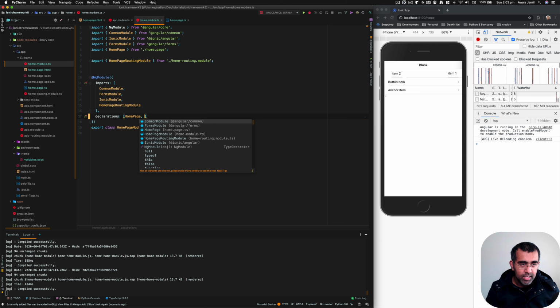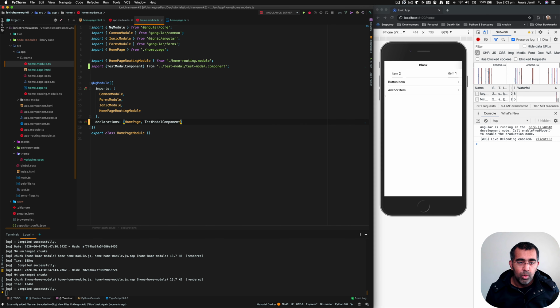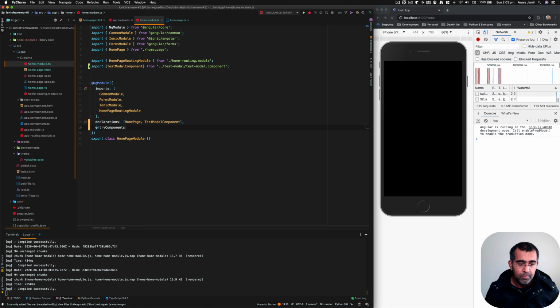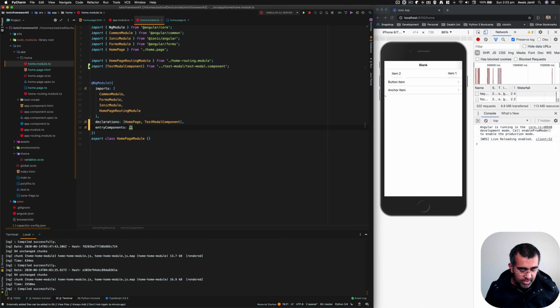So that would be test modal component. And also we're going to have to add that into entryComponents. So if I type entry, I'll leave it empty for now. Let's see what it does if we don't put that into entryComponents.